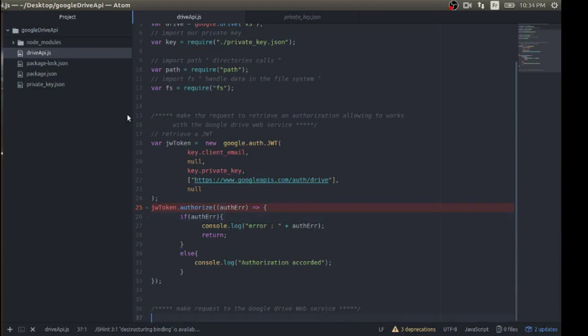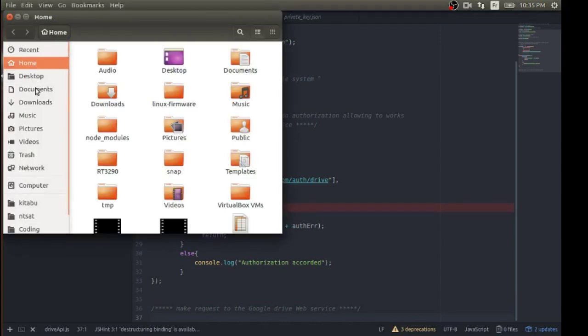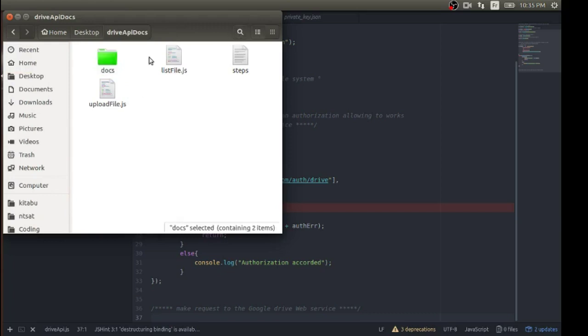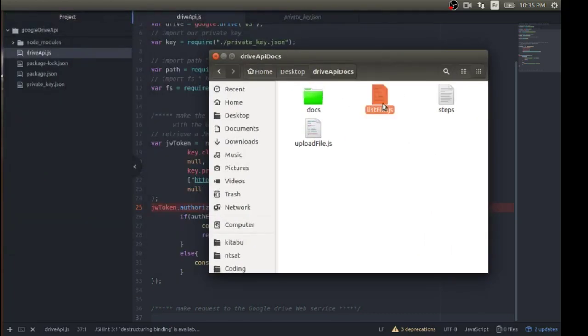So now we will try to make some requests to the Google Drive web service. So I will just go on the desktop. We'll go on the dock and we try to start. We start by list file.